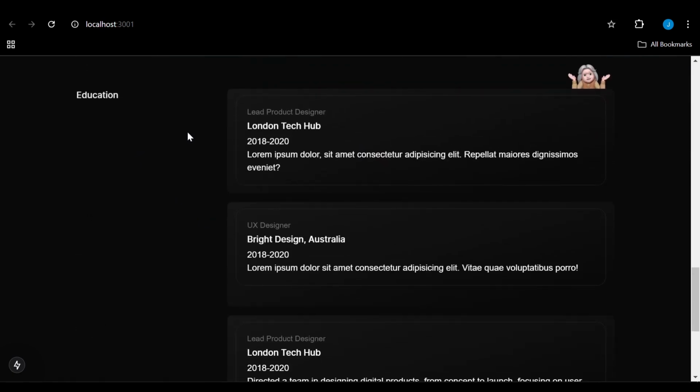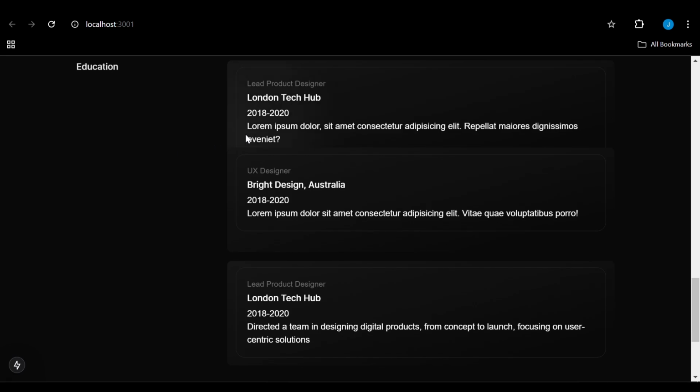And also your education, you can add more education details, more of the universities and schools, and the colleges you attended, and all of that cool stuff. And as you can see, when I hover around the card, there's this nice animation on the mouse, which keeps track of my mouse, and it gives you this cool looking gradient. That's very cool stuff. If you want to know how to do that, we'll learn that as well in this video.